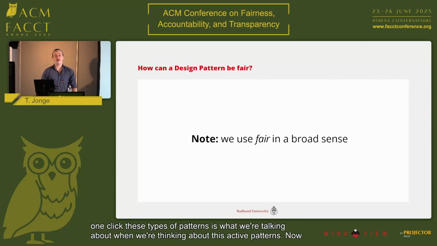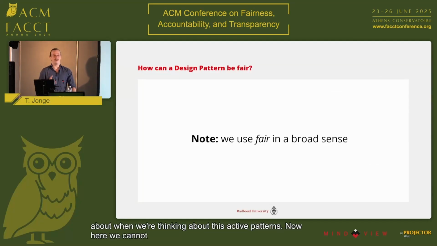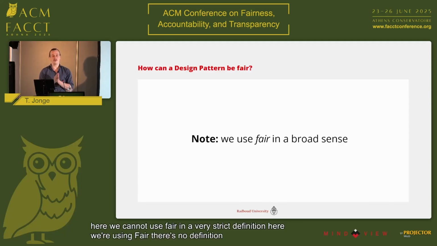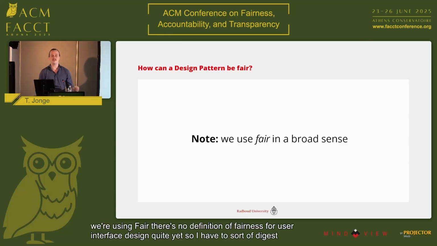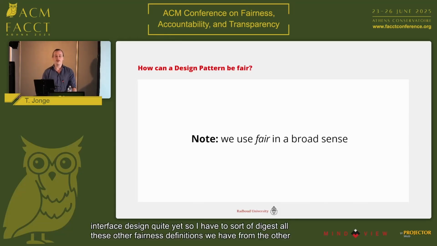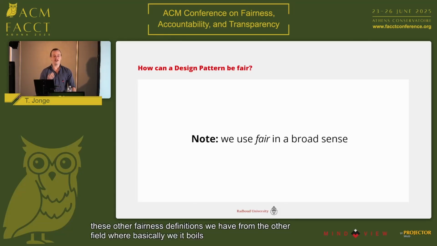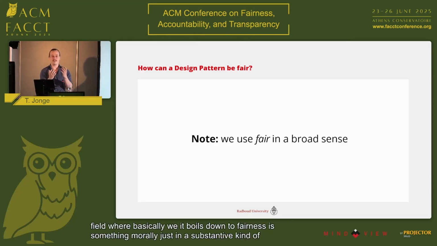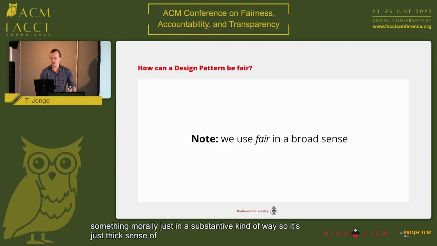Now here, we cannot use fair in a very strict definition. There's no definition of fairness for user interface design quite yet. So we have to sort of digest all these other fairness definitions we have from the other fields, where basically it boils down to fairness is something morally just in a substantive kind of way. So it's this thick sense of moral right.